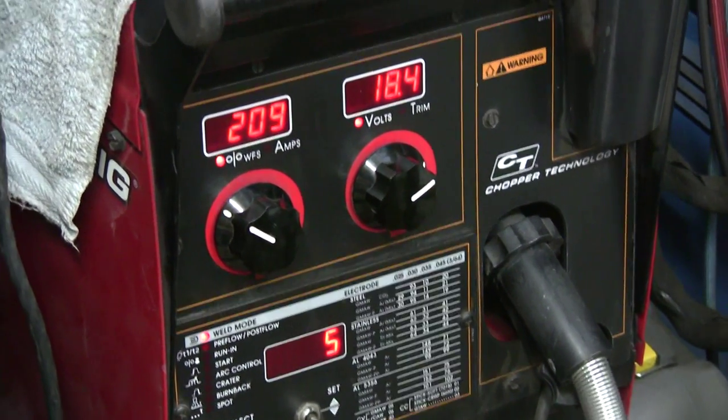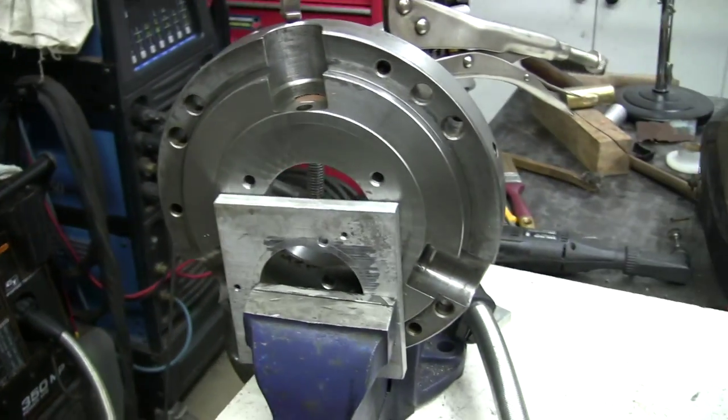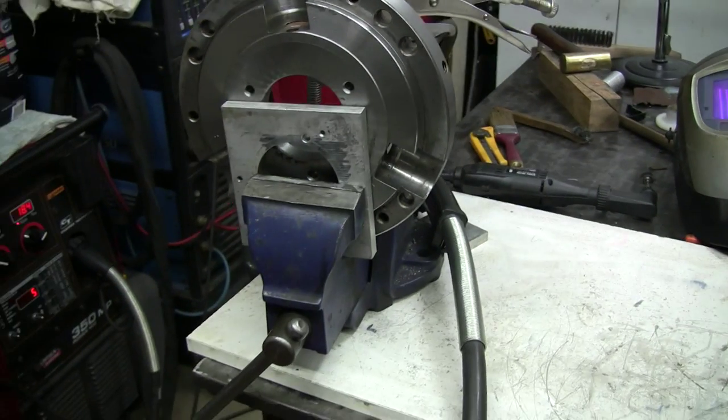Okay, we're pretty close, so I'll show you now what the setup is for the plate itself. See, I mounted the plate in a vise.